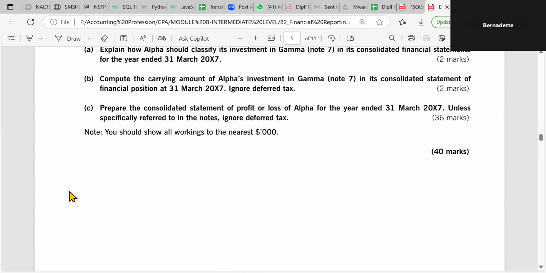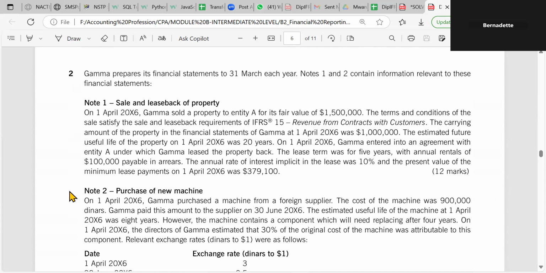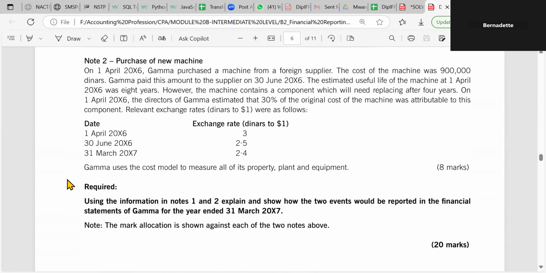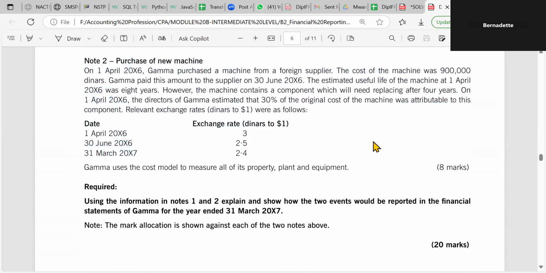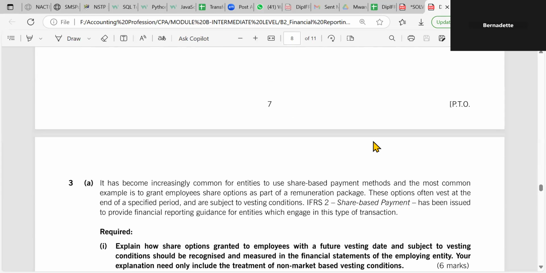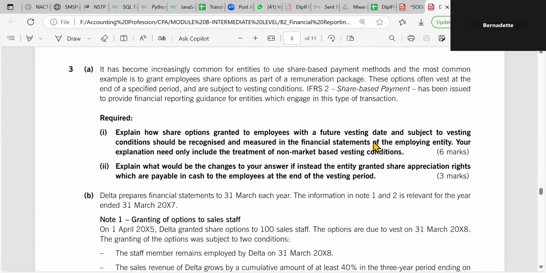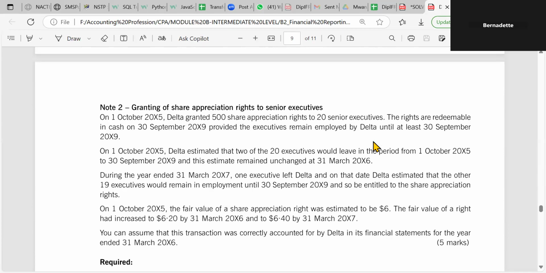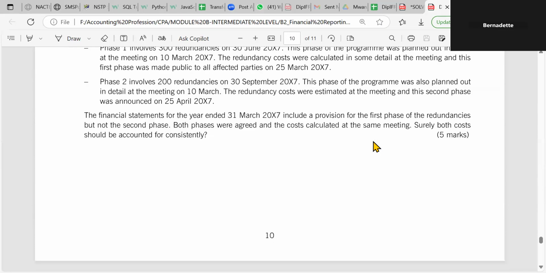So this is just lease sale and the lease back. This is IAS 21, effect of changes in exchange rates. Of course, it's just a short standard. So those are the things you should expect. So at this point, maybe if I spot a question that you can do, I'll tell you, okay, you have to try that question. Yes, it helps. It gives you confidence. It will really help me as well to see how the questions come in the exams.